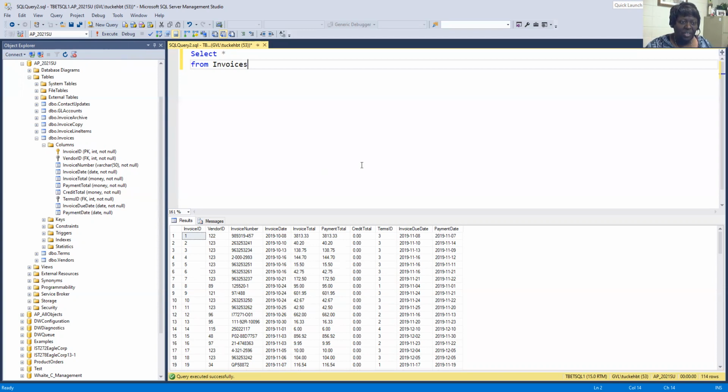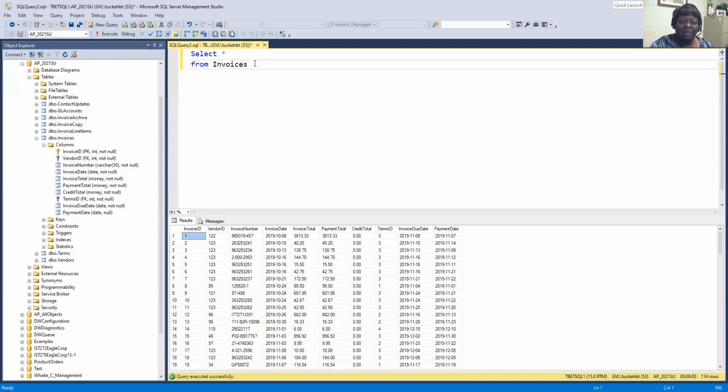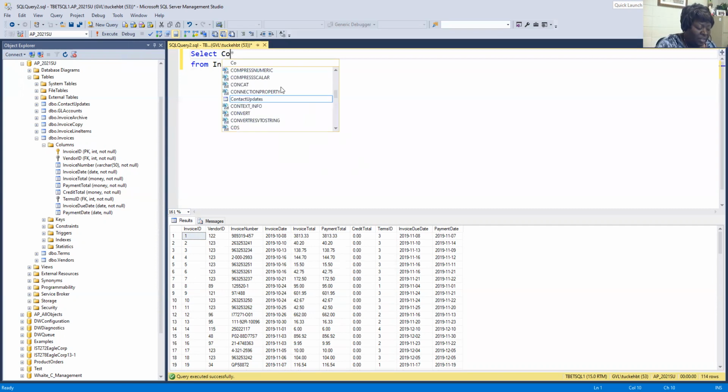So for example, it pulled all that, and you can look down here and see that there are 114 records, or I could just click here and it shows 114 rows. But what if I just want to get that answer, like how many rows do I have? I don't necessarily want to see all the detailed data, but just give me a summary of what I have. Then I would click in front of here and use the count function. I'm going to use the word count and enclose the asterisk inside parentheses.